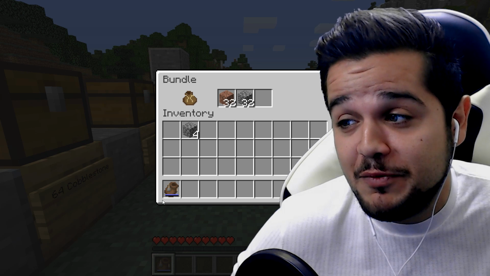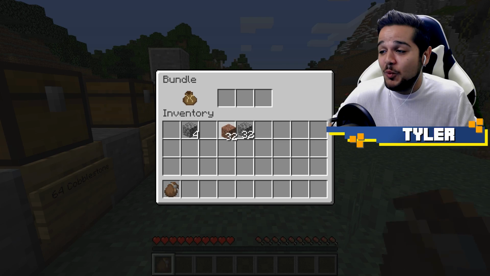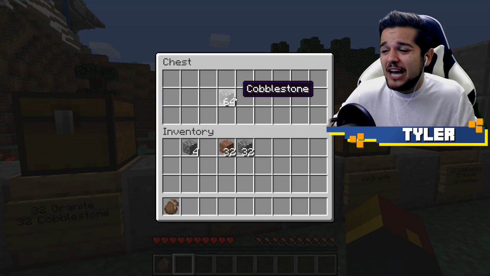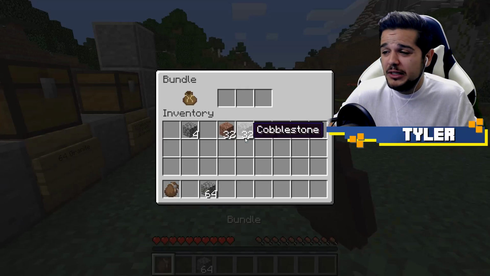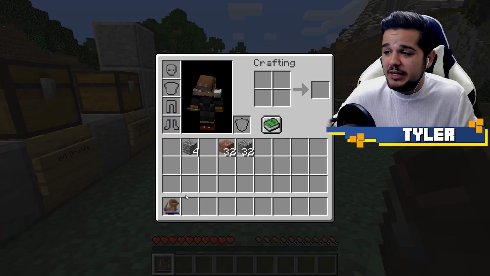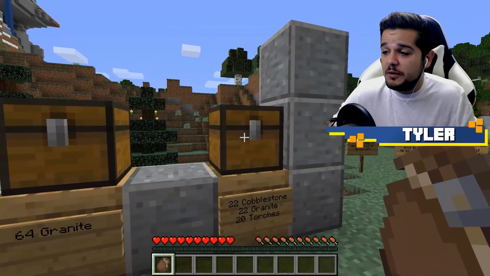This is going to be awesome for people that are caving around and always have to worry about all the different types of stone they're collecting, things like that. Naturally, you could just put all of one singular object inside of your bundle. Kind of defeats the purpose if you ask me, because you can only store 64 anyways, but it is in theory nice and full now. But you can go even further from that as well.